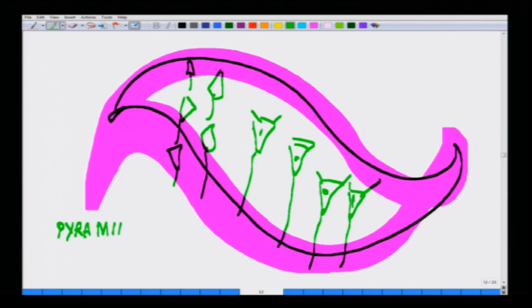Pyramidal neurons. And during Alzheimer's, what happens is that there is an aggregation of certain specific proteins, which are called A beta proteins, and which, if the current theory is to be believed, leads to a blockage in the ionic electricity transport pathway, and eventually their cell bodies and their processes start to die out.